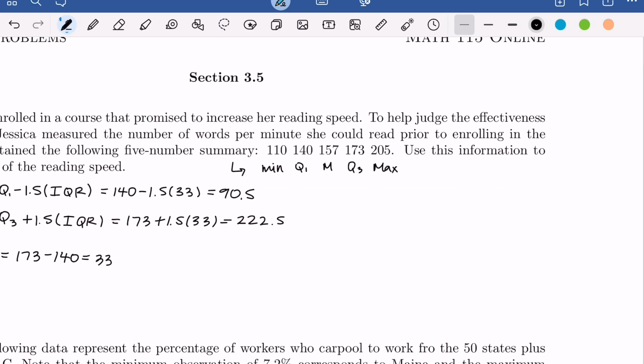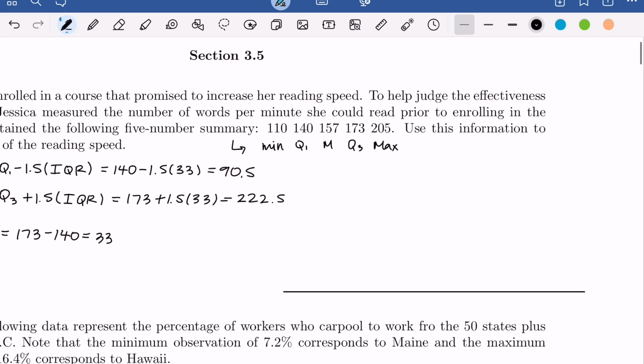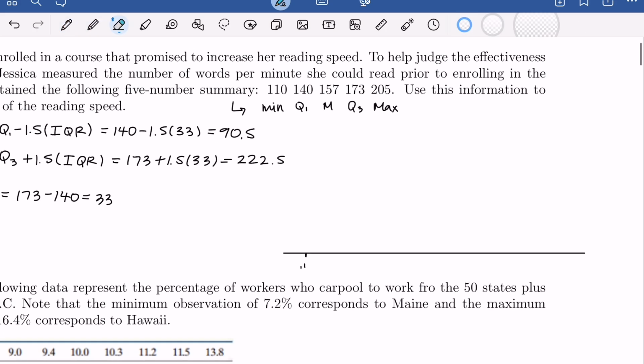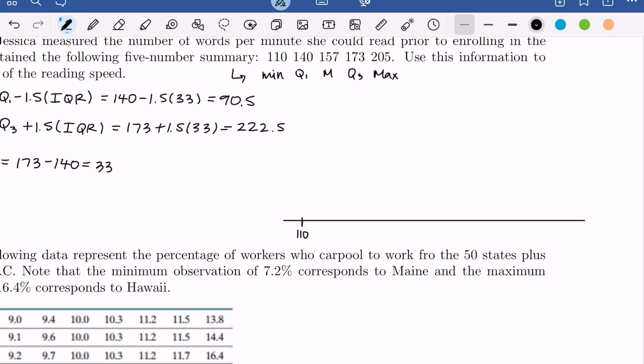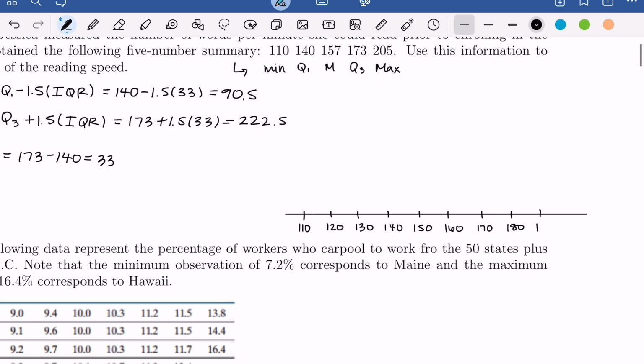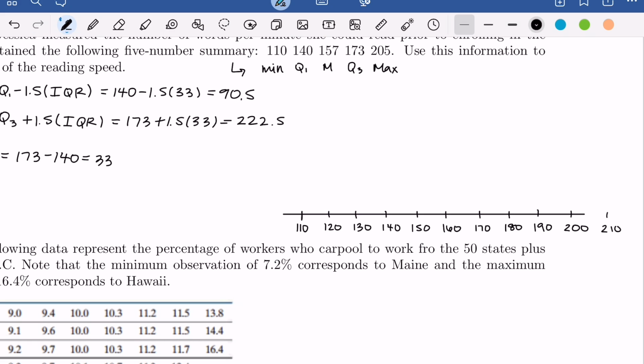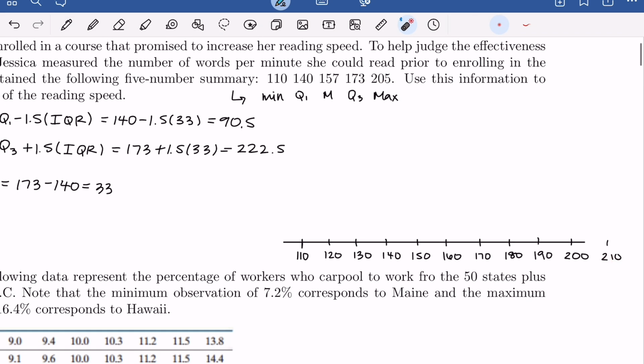The first thing that we're going to want to do is draw a large number line that encloses all of our data points here. So let's start with 110 as our minimum value on this number line. All right, let's increase in increments of 10. So we're going to have 120, 130, and so on. We're kind of running out of room here, so I'm going to put another tick mark and then just redraw this line. We do want to include this maximum value of 205 here, so we're going to go up to 210. So this is our number line here. That's going to be our first step.